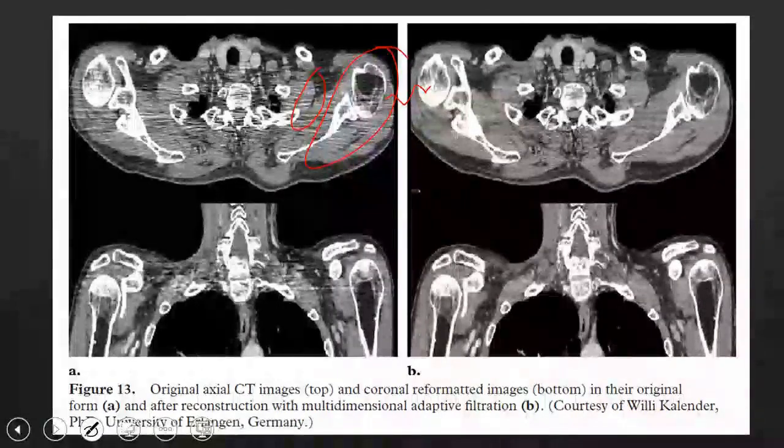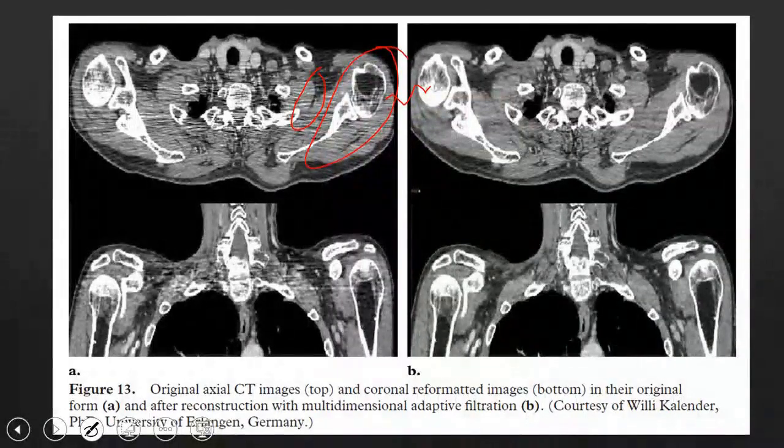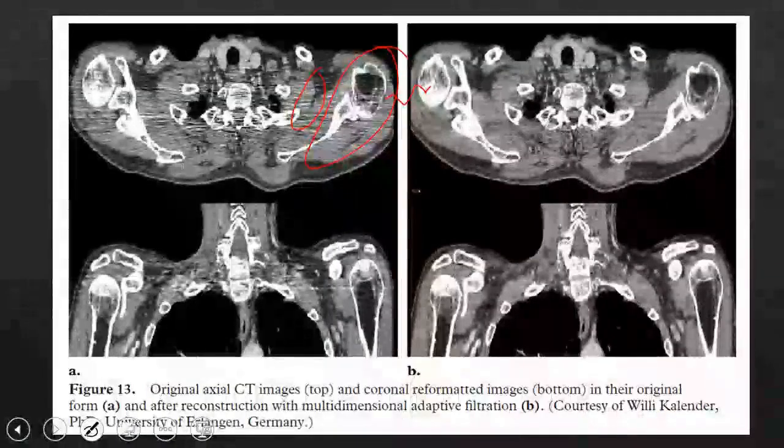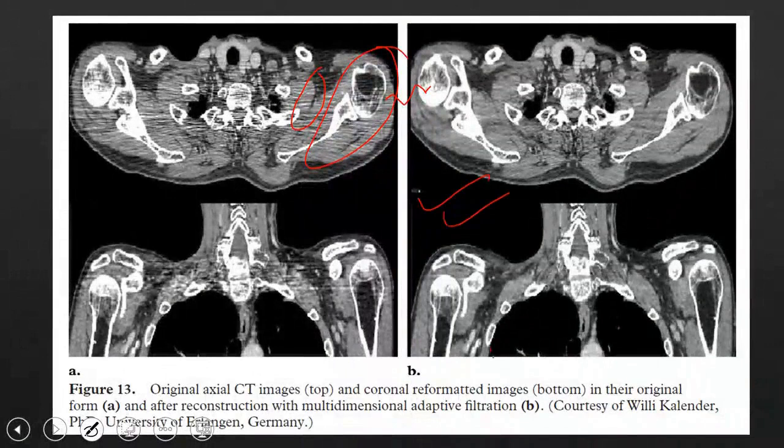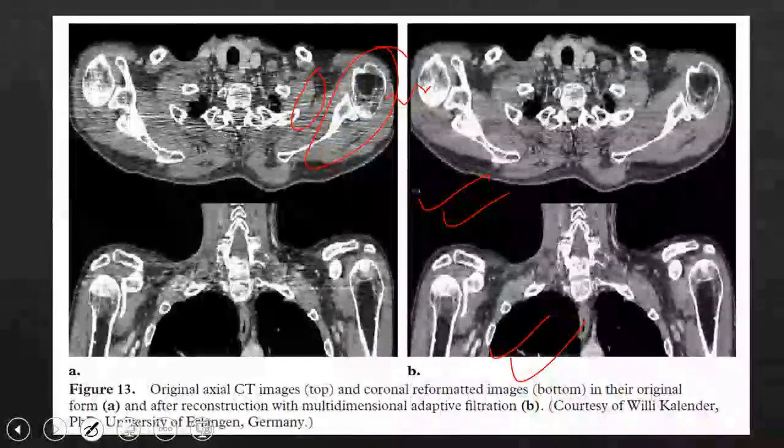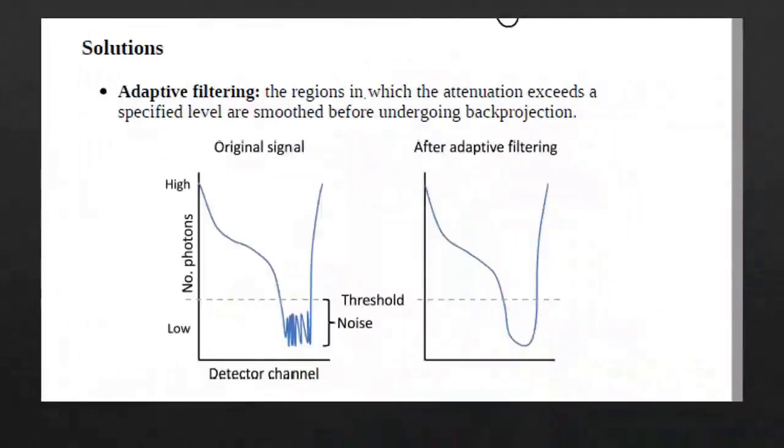Today, this is addressed with something called an adaptive filter. The adaptive filter looks at each pixel with an artifact and compares it to the adjacent pixel's value, which is the correct one, and then it starts to make corrections to the values of these pixels and begins to smooth the image, improving or removing the existing artifact. There is one solution to this, and there is another solution through adaptive filtering.